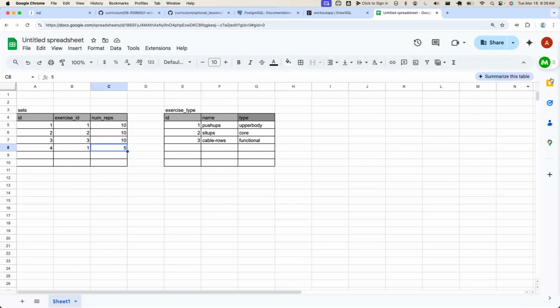Normalization can get a little over the top. There's like 5 levels of normalization, I think. But this is the best starting point and the key concept. The other key concept of normalization is that each column should hold one bit of data that represents one thing.